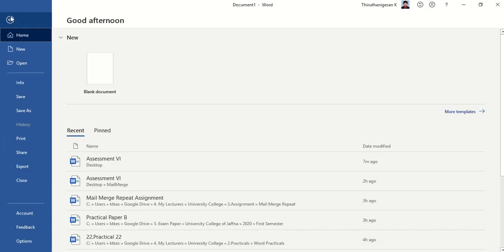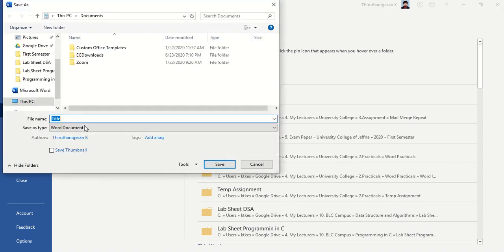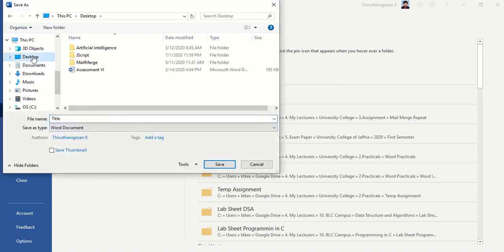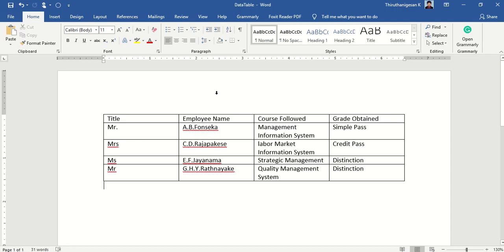So here I am going to choose File, Save As, Browse. Already on my desktop I have created the mail merge folder. Inside the folder, with the name data table, I am going to save this Word document. So now I have created that mail merge data sheet.